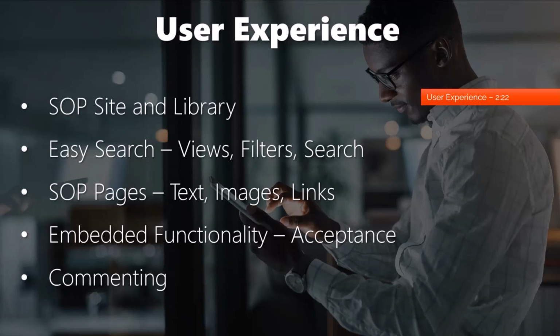You saw the pages. Those are based on templates. We'll learn a little bit more about those in a minute, but they're very flexible, maybe not quite the same as a Word document, but they're like a web page, right? I can put text on them. I can put images on them. I can format that however I need to. I can link to other related resources if I want to. So I might say, here's our SOP for following up on a customer service issue. But here's a link to our training when using Dynamics 365 customer service when doing that, right? So you can easily bring things together in one place.